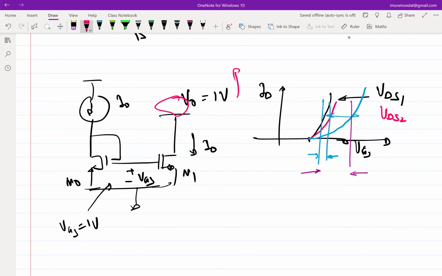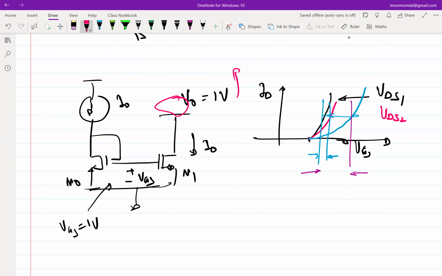So naturally, the current on the right-hand side branch, the current through M1, is going to increase. It's going to go up. Right? So that's good. But the issue is, depending upon what type of circuit you are making, it's not necessary that a change in I naught, or a change in the current through M1, is acceptable. In most cases, it is not. So if it is not acceptable, then what should we do?